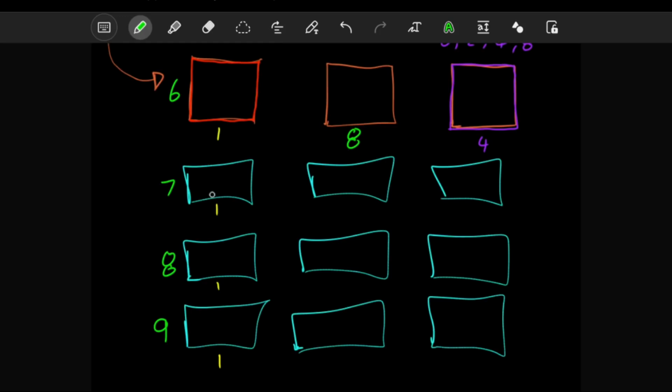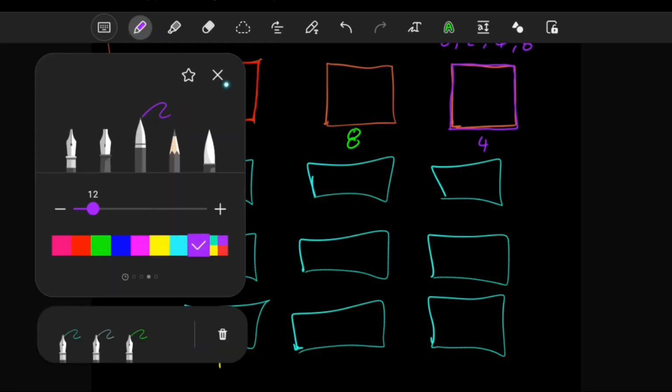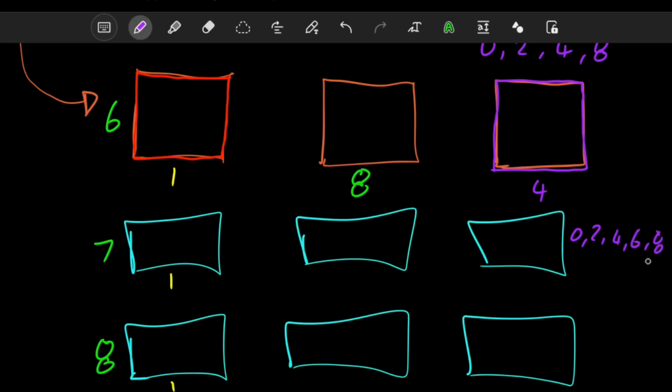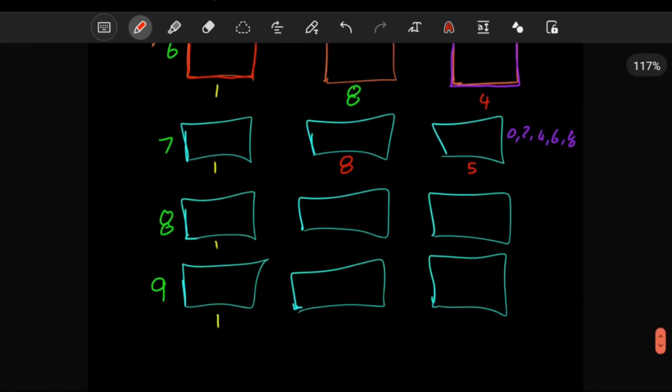Here, your code can start with a 7. Obviously, for it to be even, it would need to end off with any of these here, so that's 5 options. There you go. At the front, there's one option, which is a 7. At the back, there's 5 options, any of these here. Once you've used one number and one number, in the middle, you only have 8 options left. And then you keep doing the same.